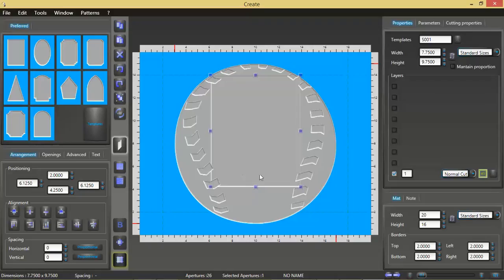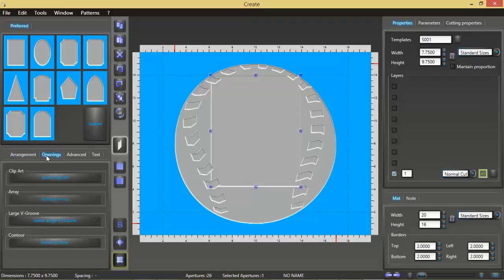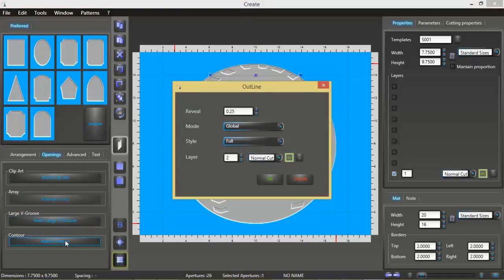a contour around it. For the contour that I'm going to put around it, I'm going to go into Openings, Insert Contour, and let's go 0.1875. Okay. Again, global, single. For this instance, because it's just a single opening, it doesn't really matter. I can use global or I can use single. The mode, I want it to be full. I don't want squared corners or chamfered corners, and I don't want rounded corners.